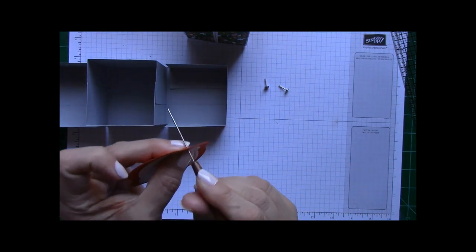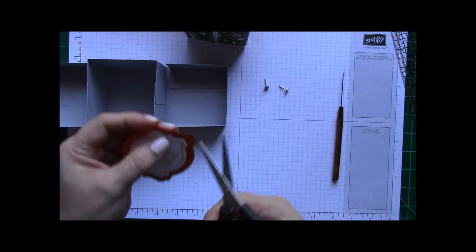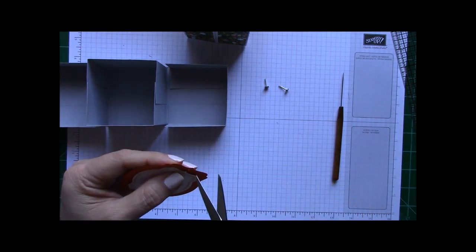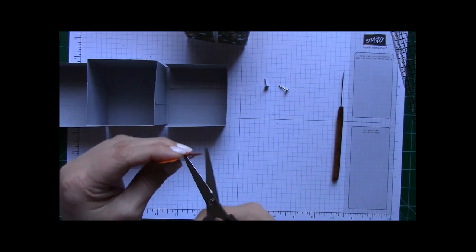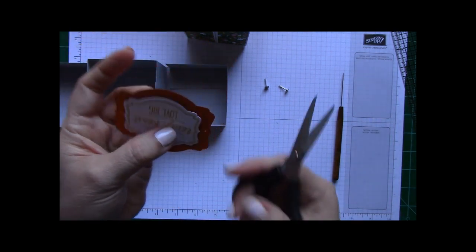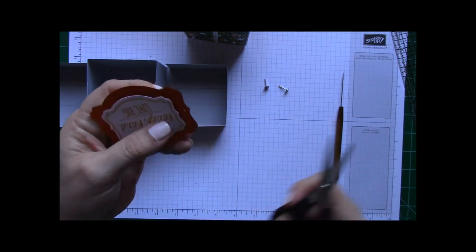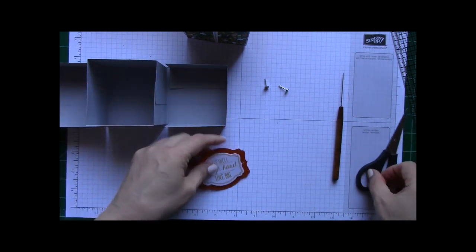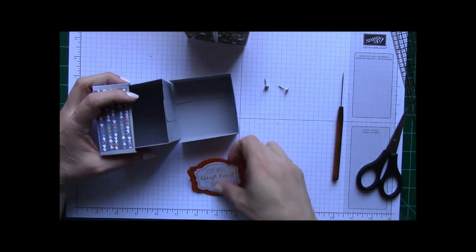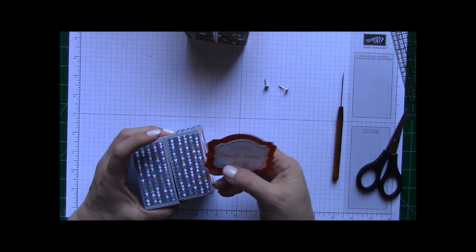Okay, you can even get your little scissors, like your little snips, and take this end and do it with it, and just go like this, and see, you've got little holes. There is an 1/8 of an inch punch that you can buy from Stampin' Up, which would probably help the situation too if you had it. I don't have the hole punch, but you can also get that.